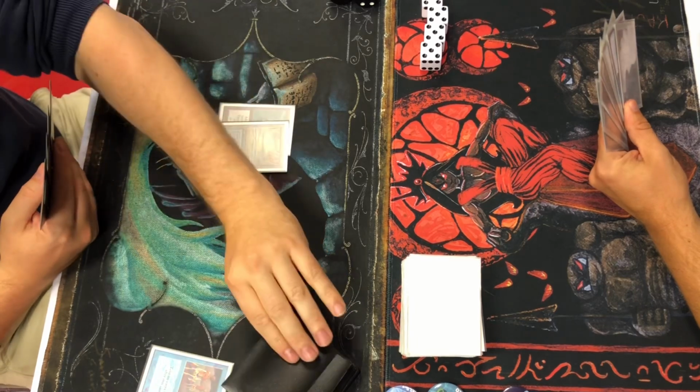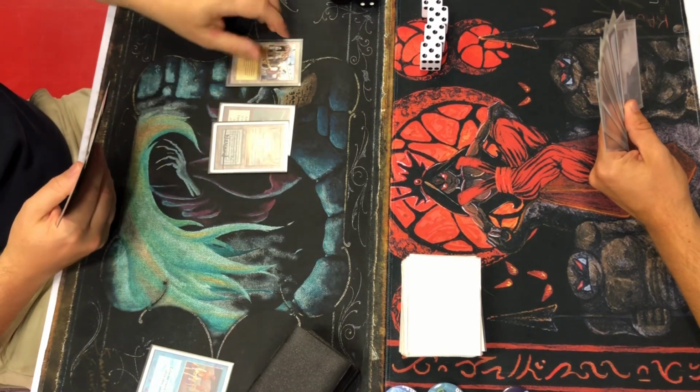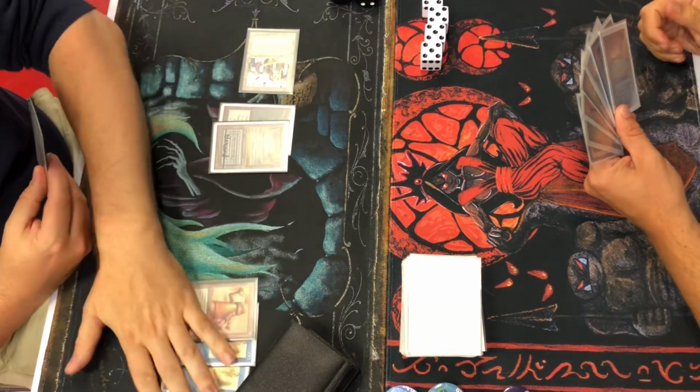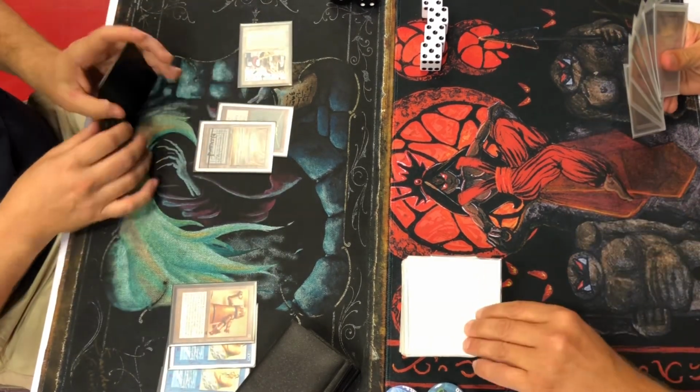Okay, he starts out with an immediate Time Walk with that Mox and Bazaar. So, okay, tempo. Getting rid of a bunch of creatures here. Uh-oh.